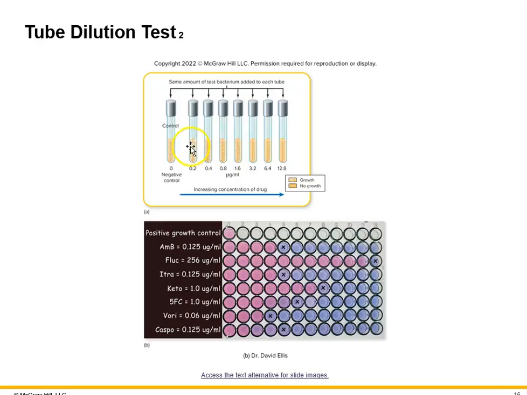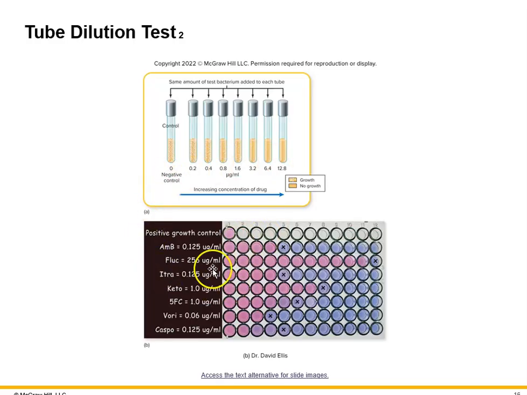You can see the little white specks representing the growth. We said in broths, a lot of times you're looking for that turbidity. You're looking for it to look cloudy in color if the bacteria is growing. And if there is no growth, then it should be very clear, like the broth normally is. You can see through it very easily. As we mentioned in the earlier chapters, you can measure turbidity using a spectrophotometer, and that will give you a number. That's why we say this is a lot more quantitative than qualitative.